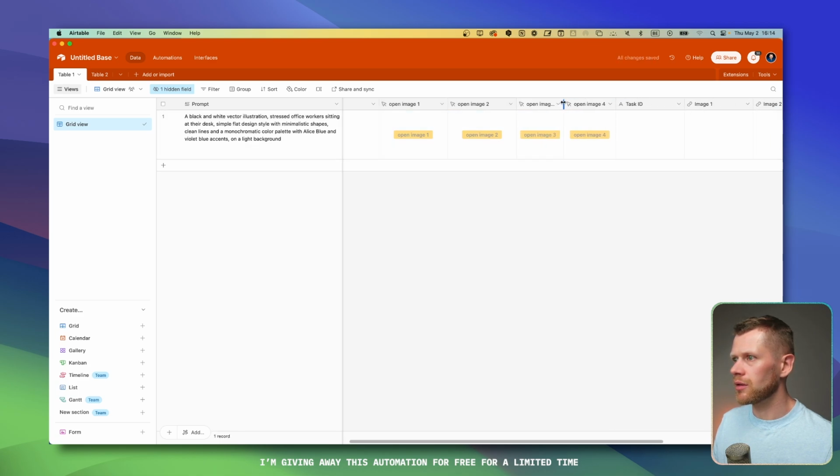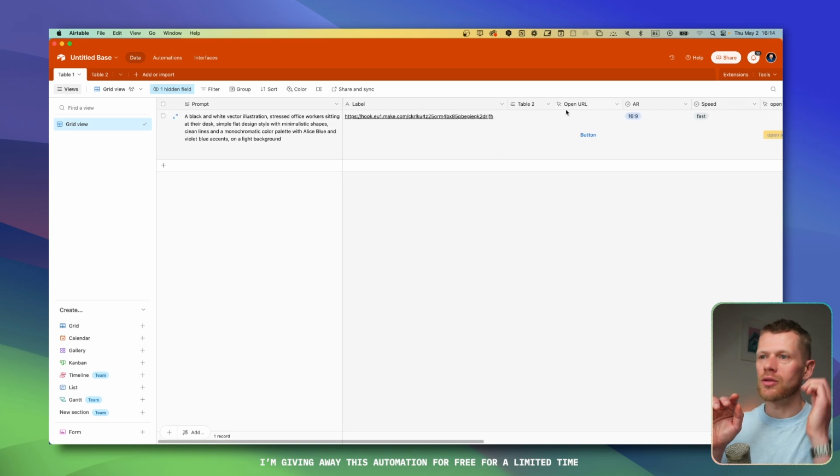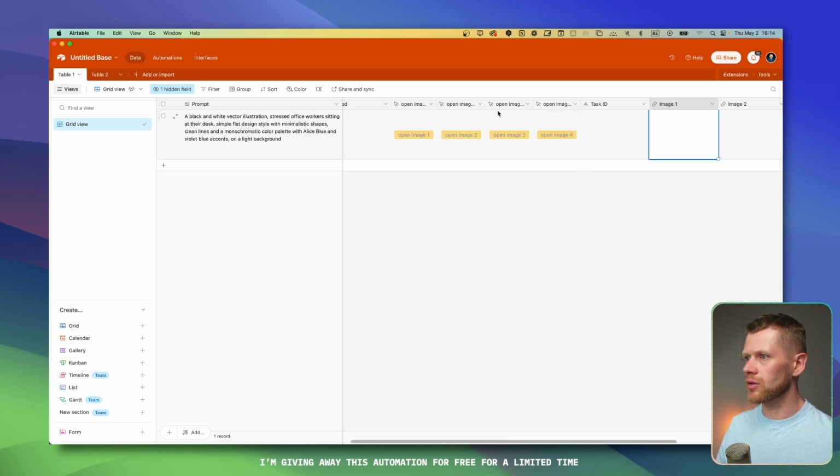So I prefer to either store your images inside your own Dropbox, or this way the image is staying inside the Discord server, just opening it from your Airtable. So you get your preview with 4 images inside one image from Midjourney. That's the one we're gonna store inside Airtable as kind of a preview. And then the ones you like, you can just open from Midjourney and then open from your Dropbox or Google Drive. So I think that's a little bit more future-proof solution to store your images.